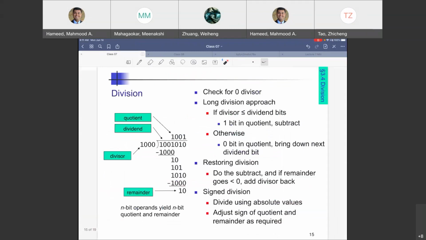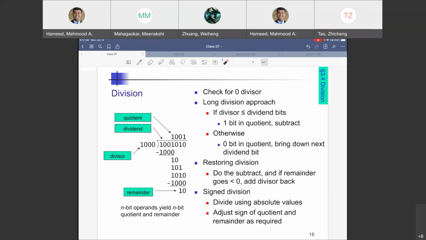All right. Division. Now, it's going to be very similar to addition and multiplication, but it's going to be a successive subtraction instead of successive addition. We have four things over here. In the multiplication problem, we had multiplicand, multiplier, and a product register. Over here in division, we are going to have four things. In terms of results, we'll have a quotient and a remainder. In terms of operands, we'll have a divisor and a dividend.